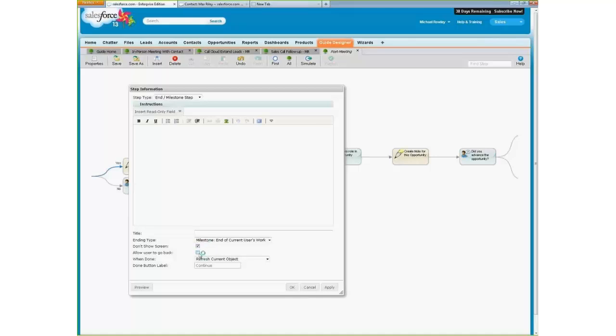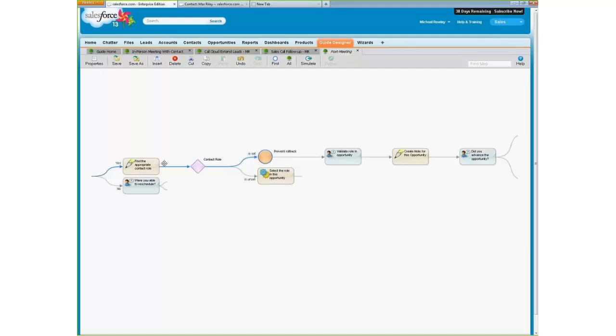So if I don't show a screen and I don't allow the user to go back, then this is simply a way to prevent rollbacks in the middle of a guide. As soon as I go down this path, I can't use the history anymore past this milestone that I've just created, and it doesn't show anything on your screen.